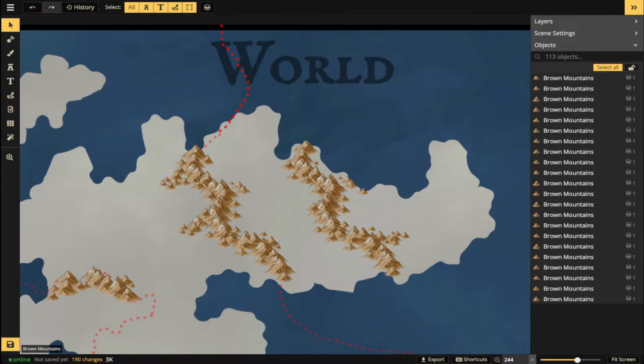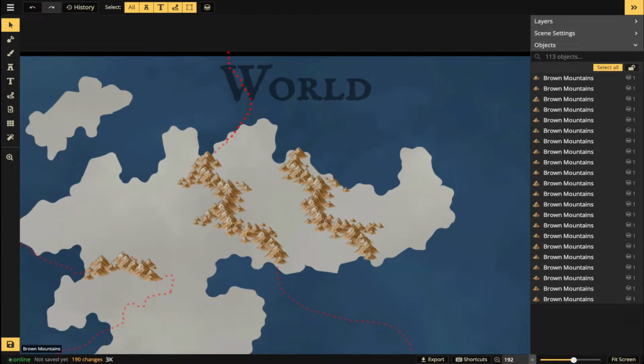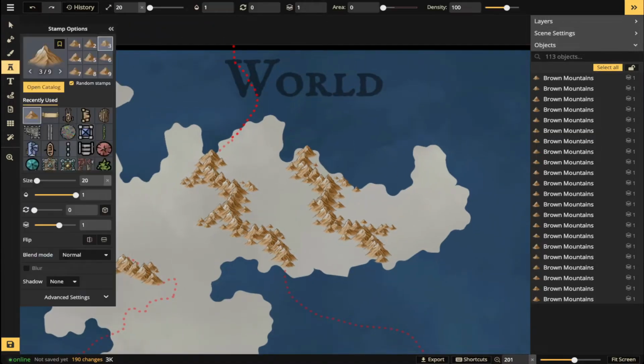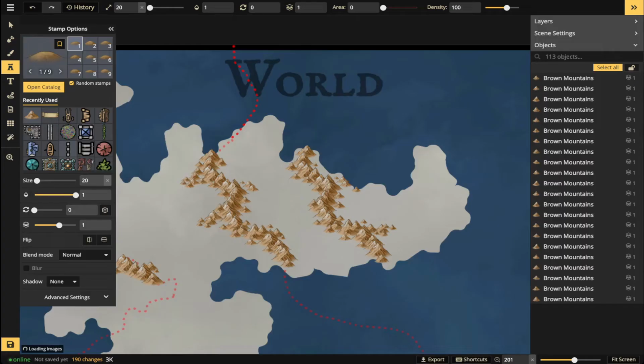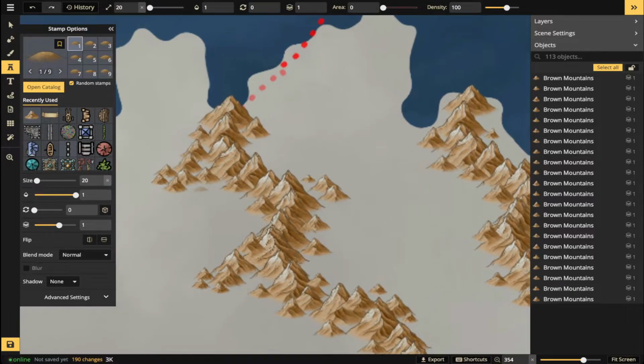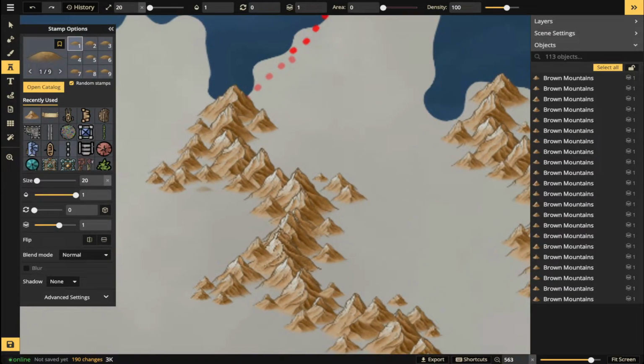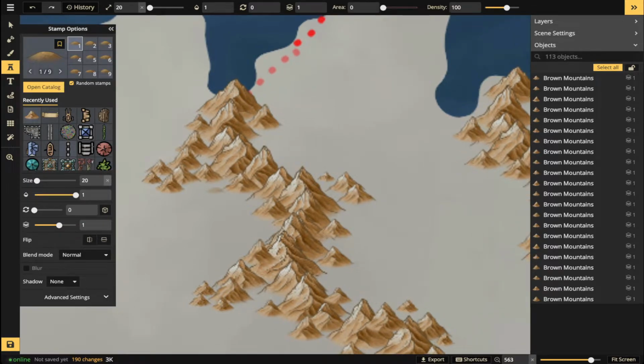Okay, so now that you've made those mountain ranges, of course, you're going to want to put in your foothills, right? So go in, pick a hill. Now, when it comes to my hills, I like to have them be around the same color as the mountains. That's not something that you have to do, but for better blending, I try to keep it around the same material, all right? So brown mountains, brown hills.